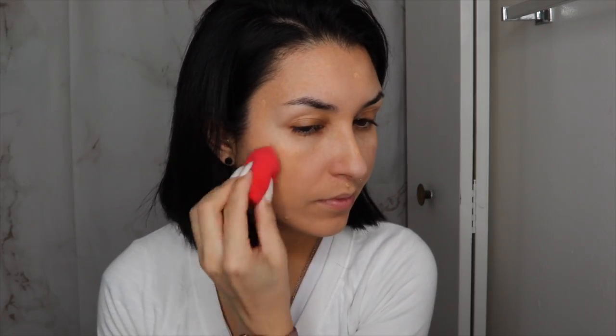I get my Morphe Fluidity Concealer, and I go ahead and start spot treating exactly where I need the concealer, which is usually where my darkest spots are. And then once I put that on top of the darker spots, I get my Morphe sponge and I go ahead and blend it out as thin as possible, but also you want to make sure that the acne isn't shining through, so you have to have a really light hand. Next, I'm going to do this again a second time where I still see a little bit of it shining through, and by it I mean those nasty scars that I have, and then just blend out again as thin as possible, but also making sure you're not removing the coverage.